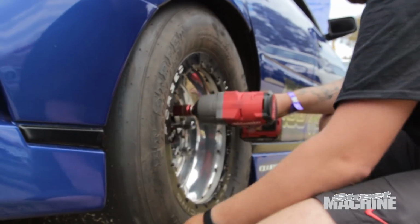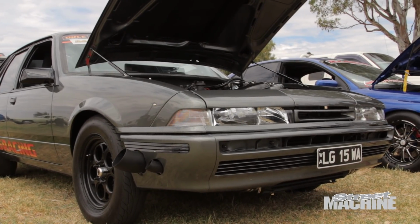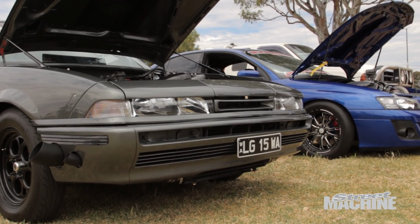Mainly the experience, to be honest, but I've been following Drag Week in the States for a long time, and Street Machine Drag Challenge itself, so wanted to come last year, but didn't get the combo completed in time, which was the supercharged deal, and decided before this year we'll change it to twin turbo. So we're all here at the moment, and yeah, see how we go this week. Good weekend away with the boys, or a week away with the boys. Yeah, well, we've been on the road for 3 days already, so we've had six of us driving across Australia, so it's been a good weekend so far, and just see how the week goes.